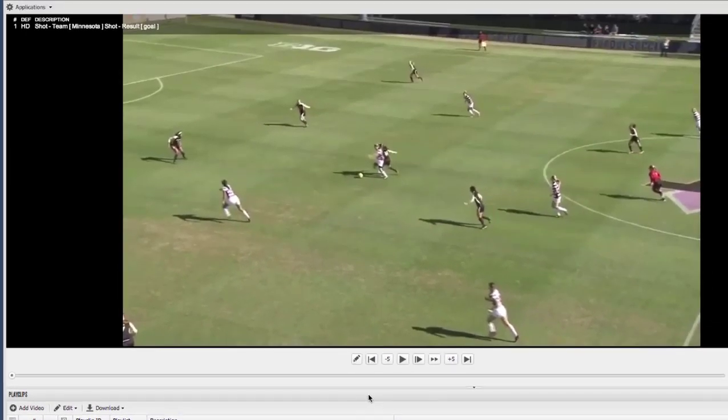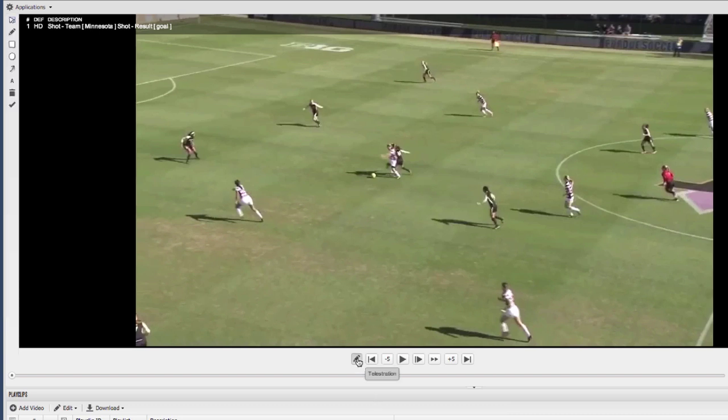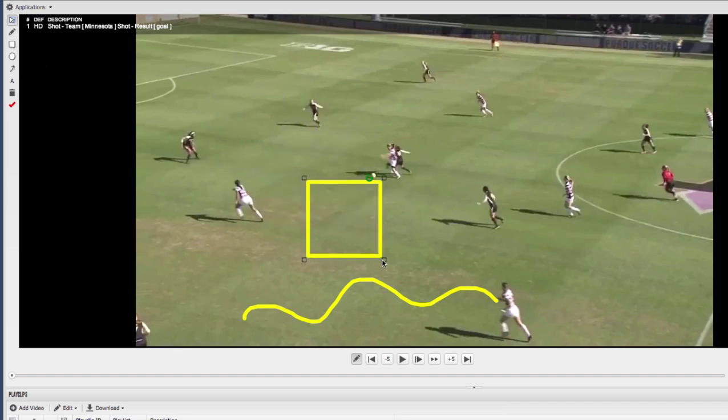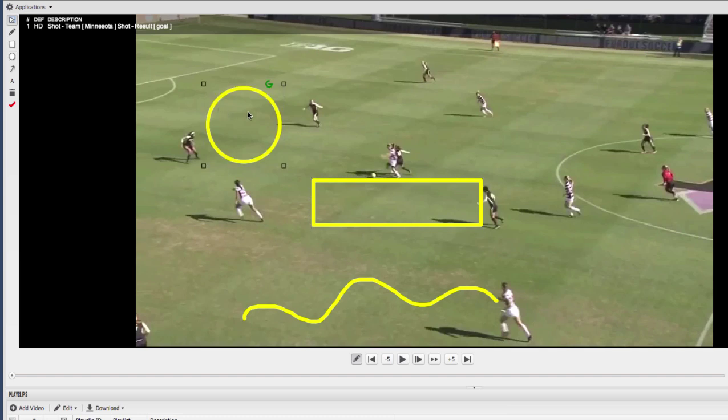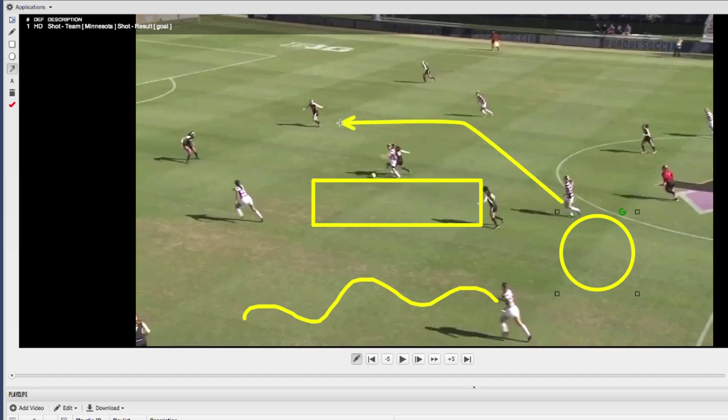Your highlights allow you to draw and save illustrations to further your coaching points. Whenever the video is paused, you can click on the pen icon here, and on the left you've got your illustration options. So you can use tools like freehand drawing. You've got circles and squares that you can move around and resize. You've also got arrows to show the path of a player, and then you can add text as well and say whatever it is you like there, and you can move that around as well. And then clicking this check mark here saves that on the video.